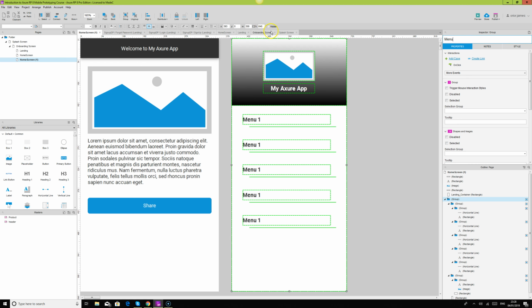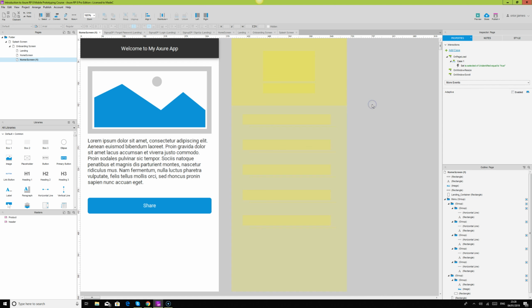Once we say menu, we can hide this. Like in the previous lesson, we may or may not have to convert this to a dynamic panel. It depends on our requirements. But for now, we're going to keep it simple. So we will now have our hamburger menu.